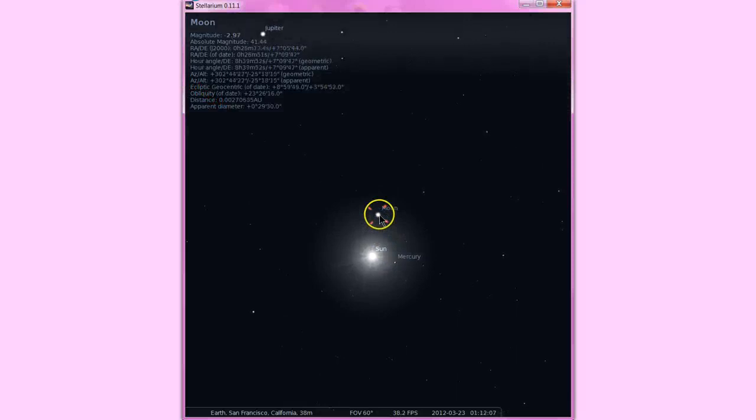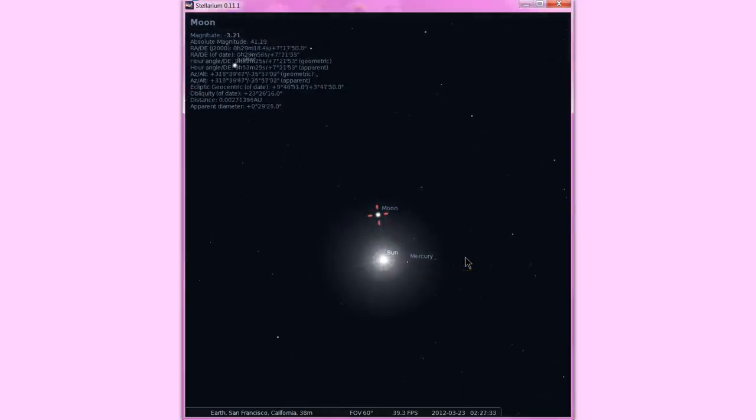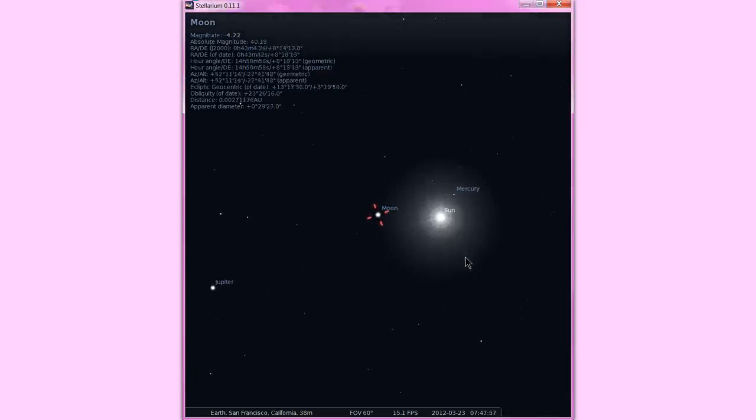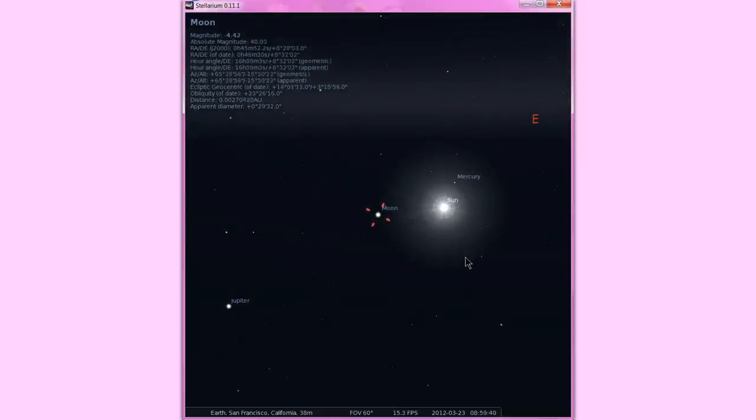See, it's kind of going back towards the left. That's going to come up here on the horizon in a minute. Here we go. Dawn.